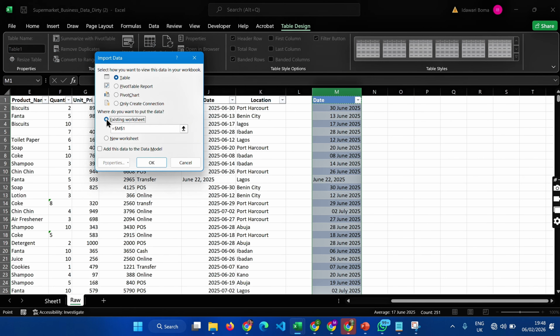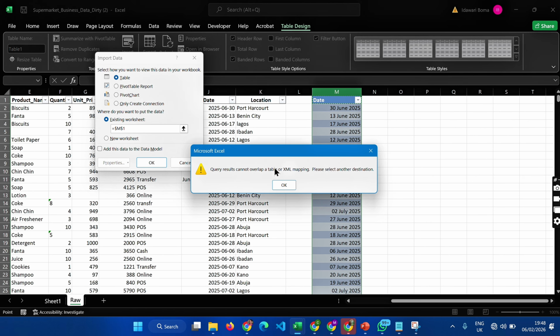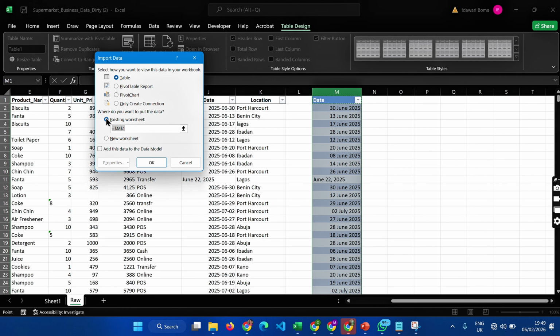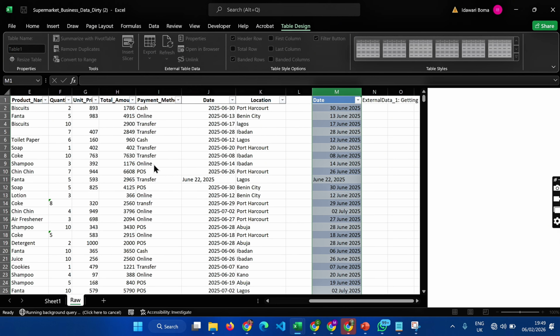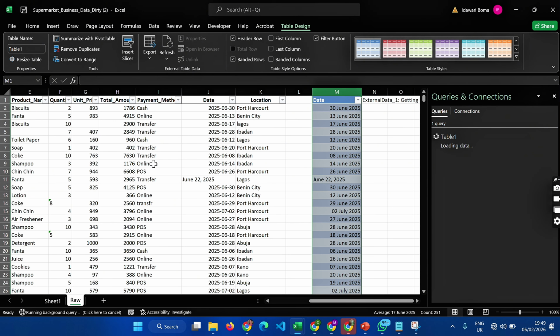I want it on an existing worksheet, and I do not want it in M. Okay, let's leave it in M. All right, so it cannot overlap. I have to change this. So I'll change this to O. Give me a minute. Let me use N. All right, so it's getting our data.